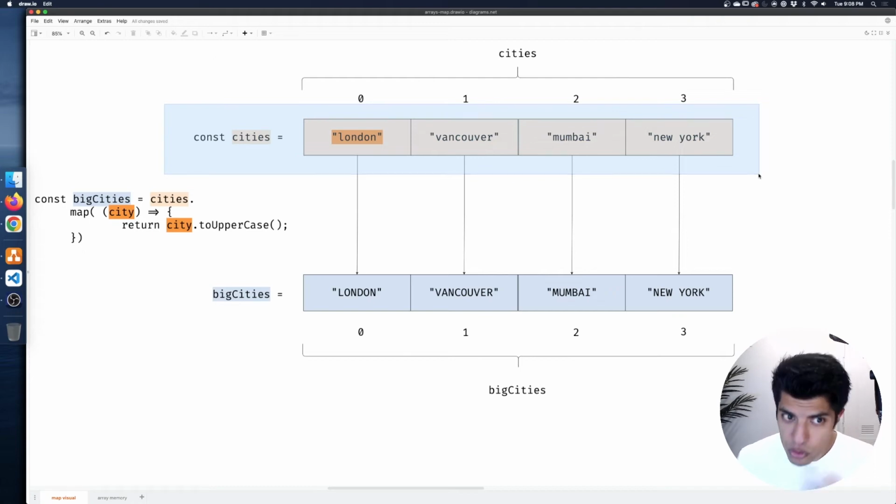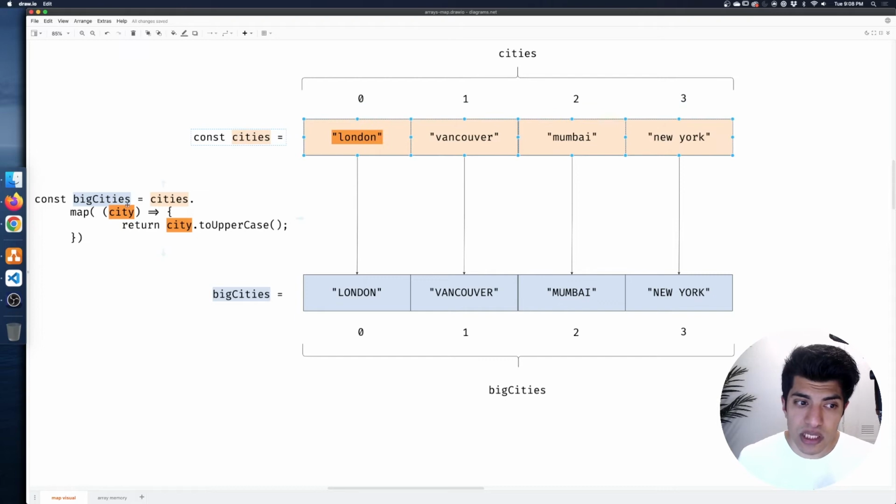So basically loop over cities, one element at a time, and replace the city parameter with that item one at a time, which will be the actual arguments to the function. And this is handled automatically for us by map. And whatever we return in that function is going to get put into that slot in the new array. That's a copy of the old array, which doesn't modify the old array.